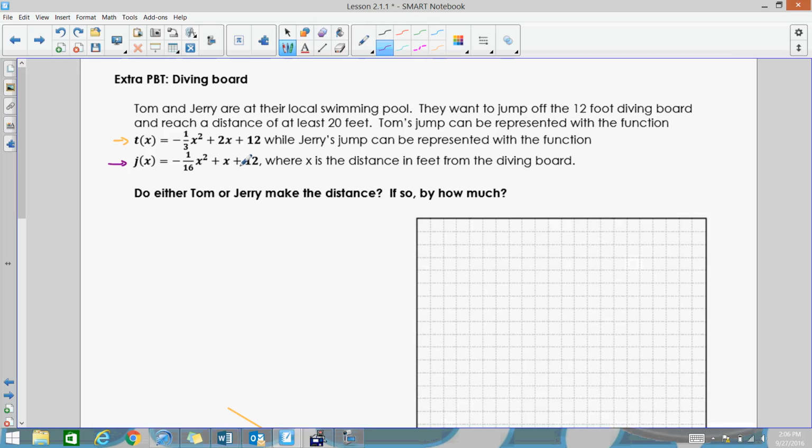So here's the deal. What we want to do is find the x-intercepts. This is what we're saying. We want to say that he jumps at least 20 feet. In this problem, x equals distance, and so will y. Y equals height. Okay, so what we're going to be doing is we're going to want to find our x-intercepts. Now, here's the deal, all right? We can actually do this without graphing first. We could figure this out mathematically, all right?